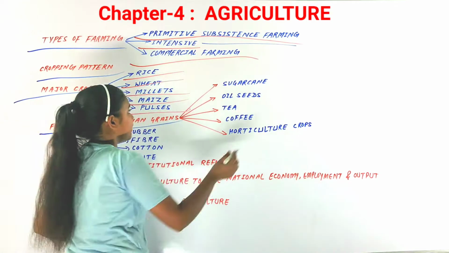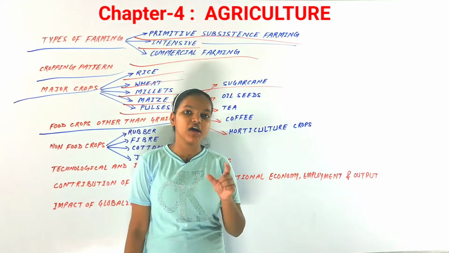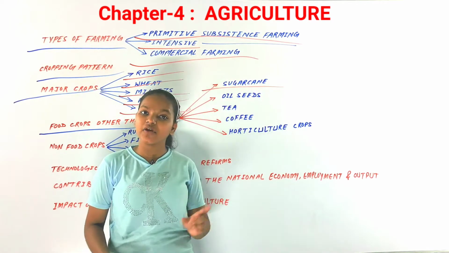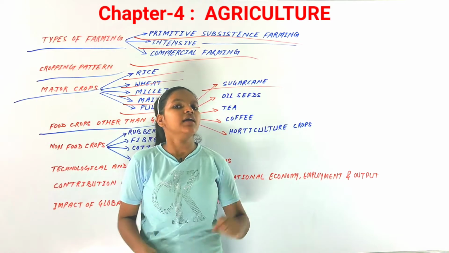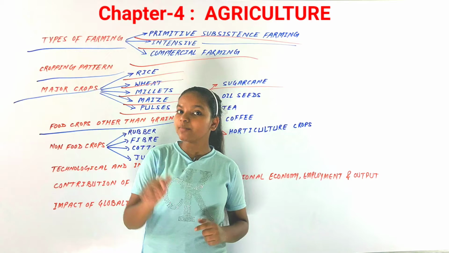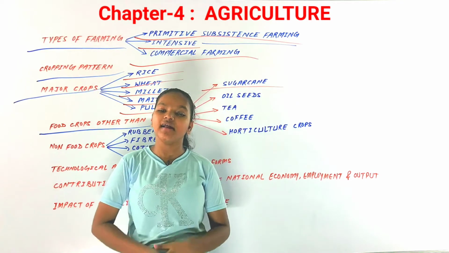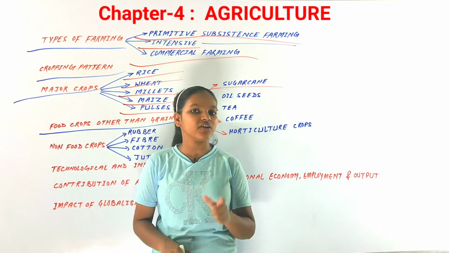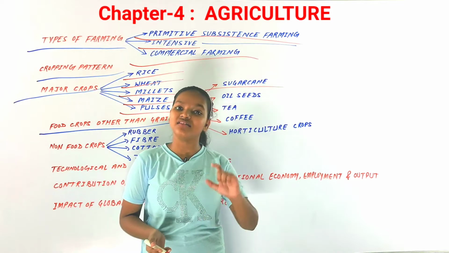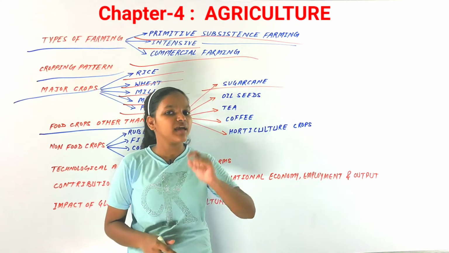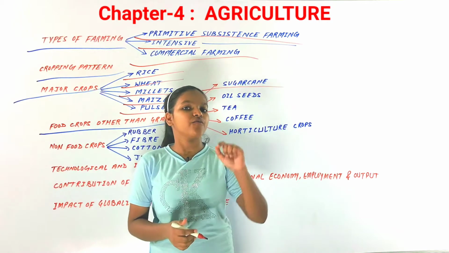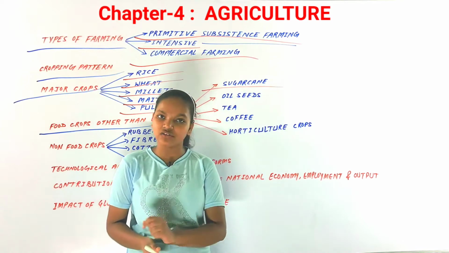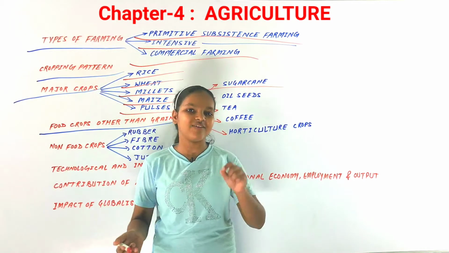The first one is sugarcane. As all of you know, sugarcane is used to make sugar, jaggery and other sweeteners in our country. Sugarcane is a tropical as well as subtropical crop. It needs a temperature between 21 degrees Celsius and 27 degrees Celsius, just like maize. For maize as well, you need high yielding variety seeds, HYV seeds. So that is about maize, which we had left.